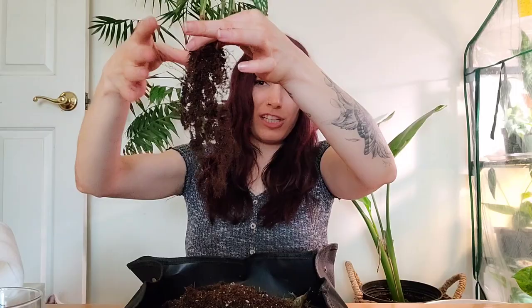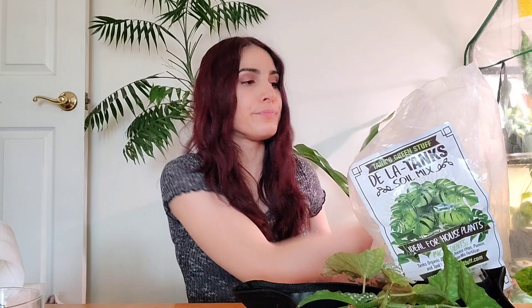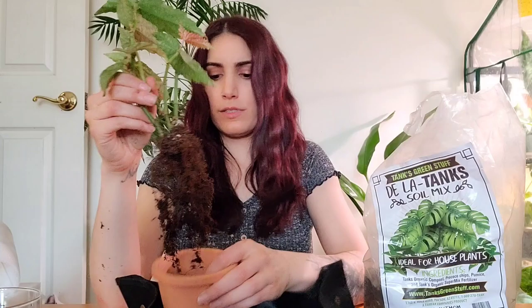I like to give the roots a little shake to loosen them up. I'm going to use a mix of regular potting soil and a little bit of de la tanks just for aeration — I like to mix the two together. My other soil comes from the Next Gardener; I have them linked below. Got some soil in here, just gonna mix it up — you want to make sure it stays nice and aerated but not too chunky, because then it'll dry out really quickly.